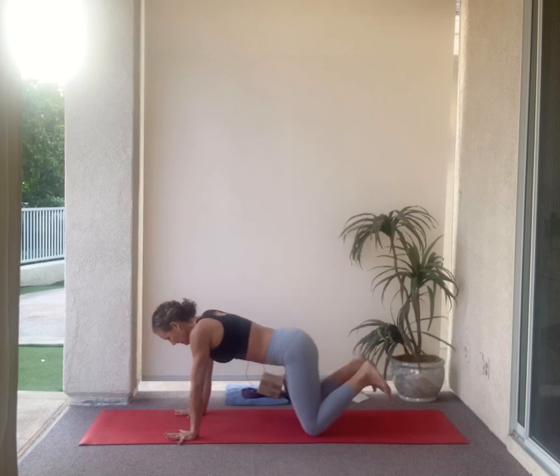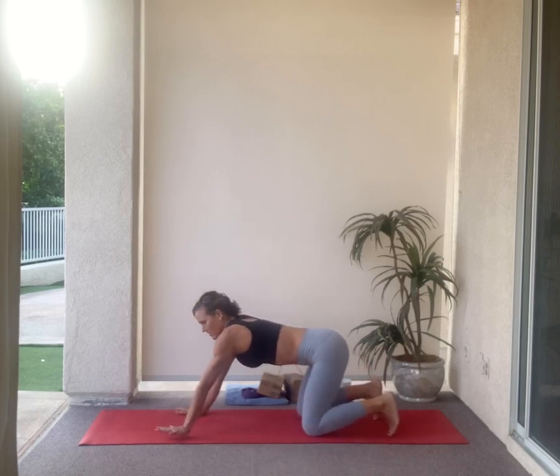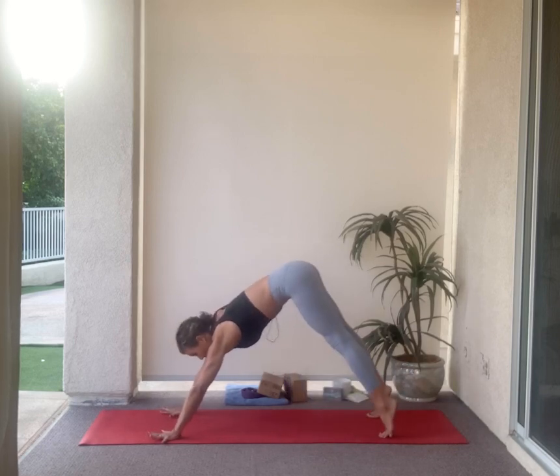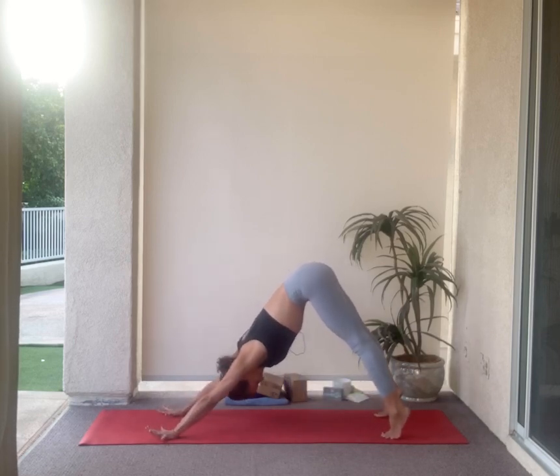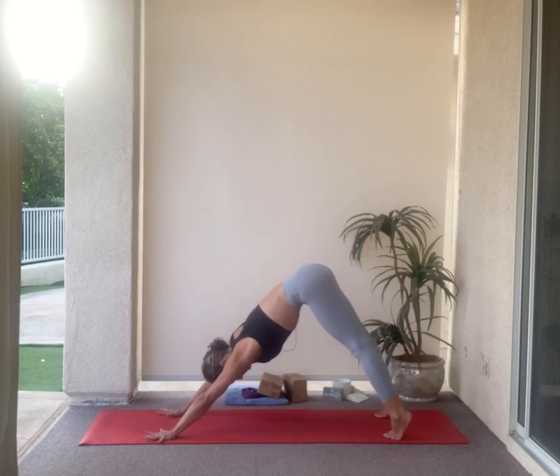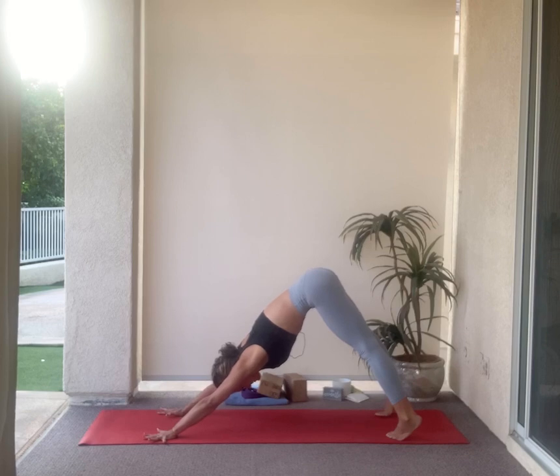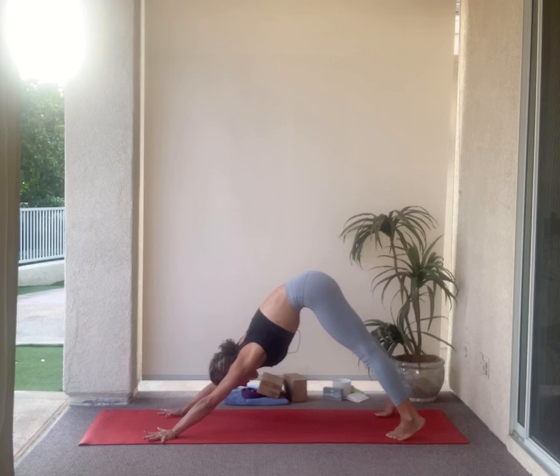Come to all fours. Walk those hands forward a few inches. Lead with the hips, Adho Mukha. Take those heels, widen them, and feel those inner thighs spiraling back. Again, this is a beautiful transitional pose. We feel every muscle group here. Firm those thighs, draw the tailbone back and down, and the pubis bone back and up. Breathe into any stiffness.